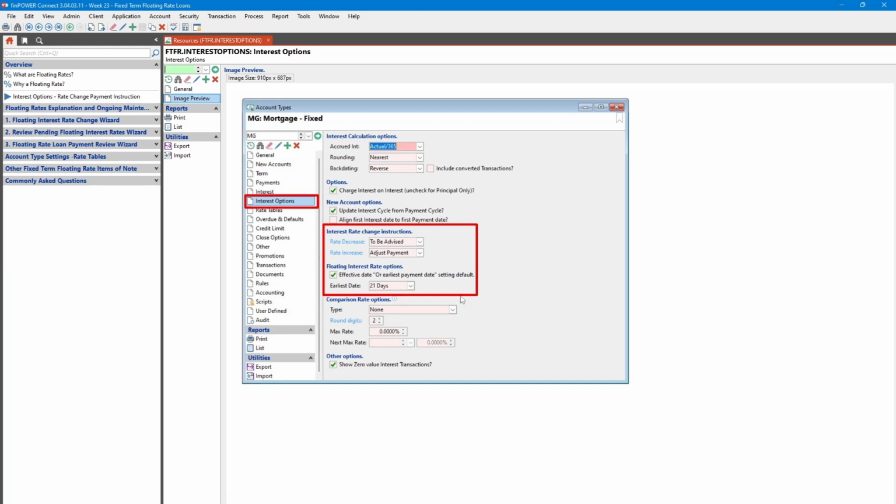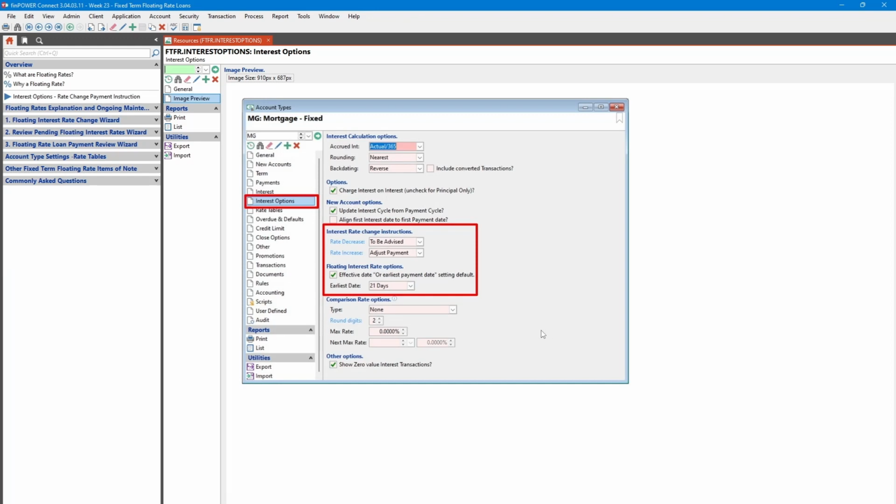As a result, you have the option for a rate increase to set adjust payment as the default instruction, though this can be overridden on an account level to one of the other options of to be advised, which should prompt a user to get in contact with the borrower to discuss their options, or hold payment, which will retain the current value. There is also, as you can see, the ability to set defaults for the rate decreases as well.